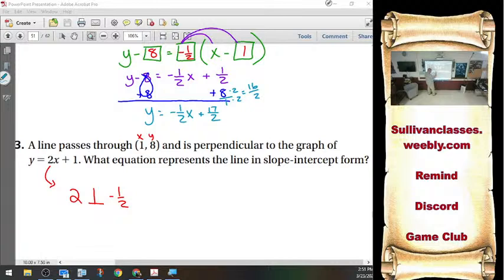Because it's a terminating decimal, if you had said negative 1/2 x plus 8.5, I would take it. I'm not going to be happy about it. I'm probably going to give you a little frowny face of doom next to that problem, but I won't mark it off because you're not wrong. Okay?